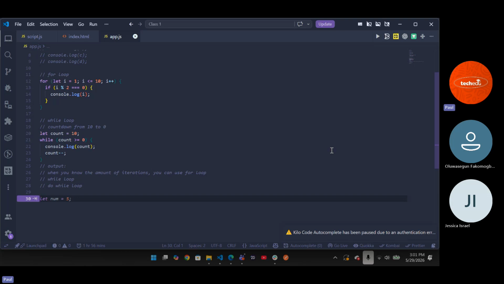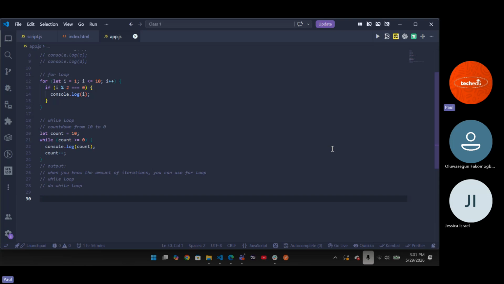when you do not know the amount of iterations you want to have. For instance, let's have a password. Let's say you want a particular user to press a particular password, say 1, 2, 3, 4, 5. That's the password that you want to press, isn't it? Now, what happens when they press the wrong password multiple times? It will keep looping through. No, this is not what I want you to press. I want you to press this.